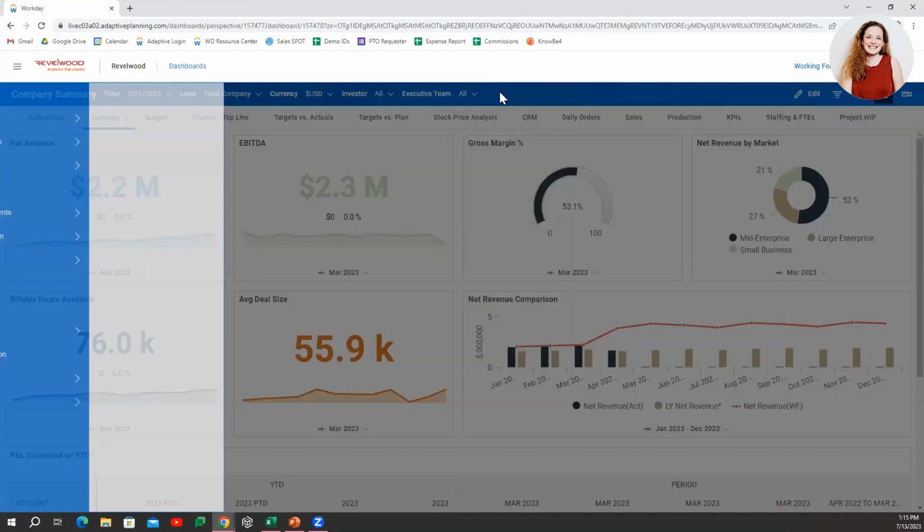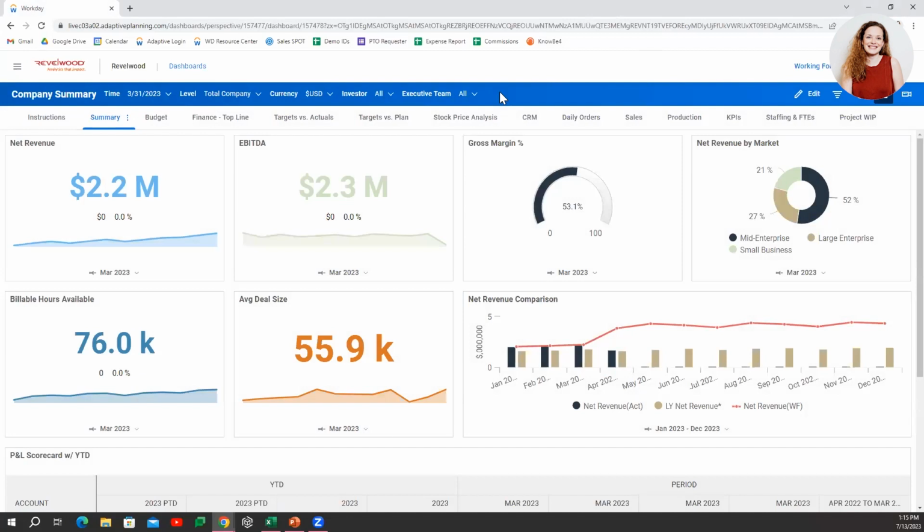We can definitely go into individual source systems and how you would integrate them in a follow-up. But I'm going to go ahead and dig a little bit into the actual budgeting and planning process in Adaptive. So we're going to start with dashboards. Dashboards in Adaptive are called active dashboards for a couple of reasons.